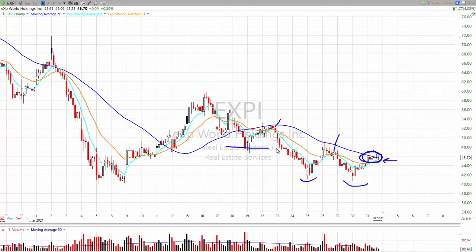This level here is a key level, 48, because it was resistance there, support there. So I do think we should be able to get a move up to 48 here, and then from there, any type of pullback kind of gets caught up by a moving average here and pushes it through. Then I think we can get a move, probably up to 52, maybe up to 54. That's what I'm looking for.